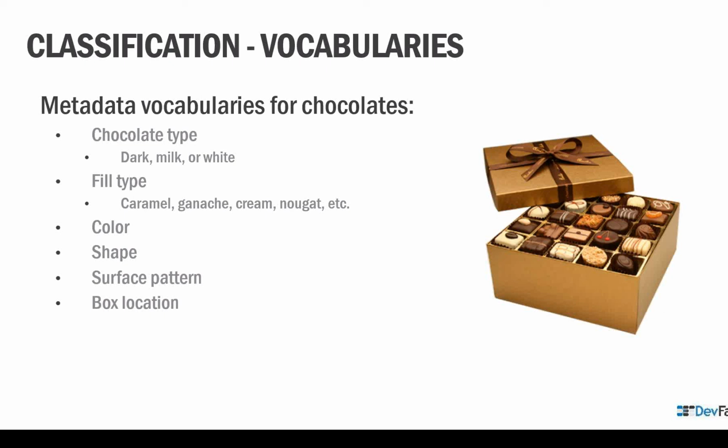Now, typically you wouldn't use an index for a vocabulary, but possibly. A numeric index versus an indexed field that's going to be searchable, like the caramel ganache, is something a bit different, and I just want to point that out because it is still grouping all the caramels together. But when we talk about box location, we're really talking about grid references. It's really hard to limit the choices there. So some information will be vocabulary, some information will not. That's really an evaluation, as we talked about. It needs to be used across multiple sites and needs to be fixed for searching. Those are your two things to make sure of, because if users aren't going to search by it, there's no point in building a vocabulary for it.